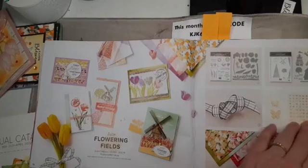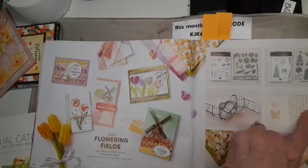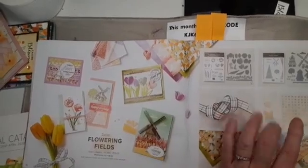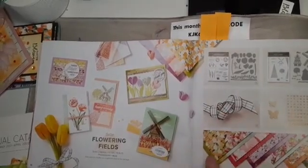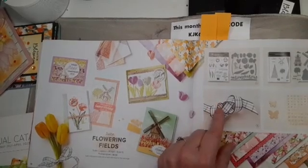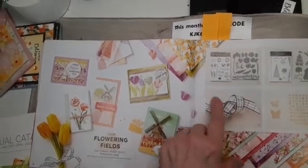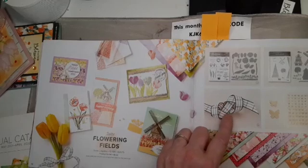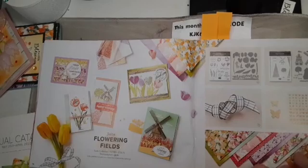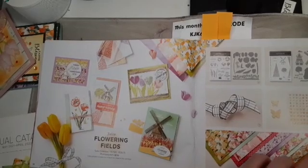I do have some of the brushed brass butterflies. Say that 3 times fast. And I did just order some more because I'm getting low on those. I did get the DSP, and I am going to be using that today. I realized I neglected to order this ribbon. I don't have it right now. It's coming within the week. But I will be doing the paper today with my cards.